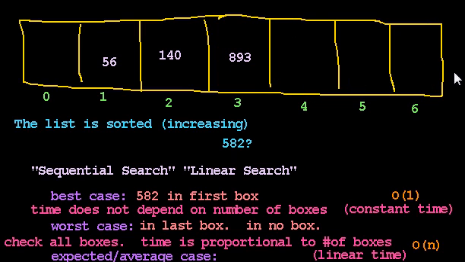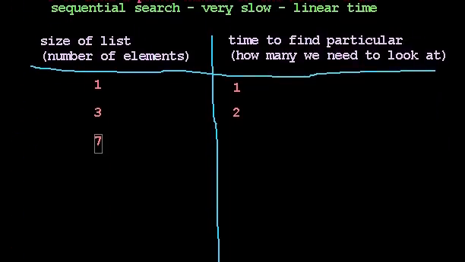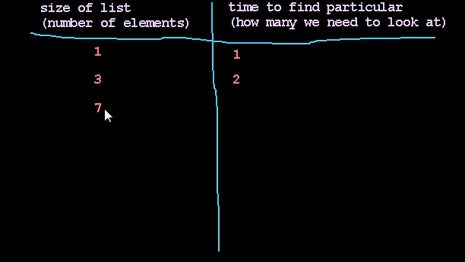I can immediately narrow it down to 3 boxes. So my point is, the number of boxes I need to look at when there are 7 elements in the list, I need to look at 1 element, the one in the middle, plus the number of elements when there are 3 boxes. And if there are 3 boxes, I already know that I only look at 2 of them, right? So the first one I look at narrows down the problem to size 3, and now there are only 2 more to look at. So 2 more, that's 3 in total.